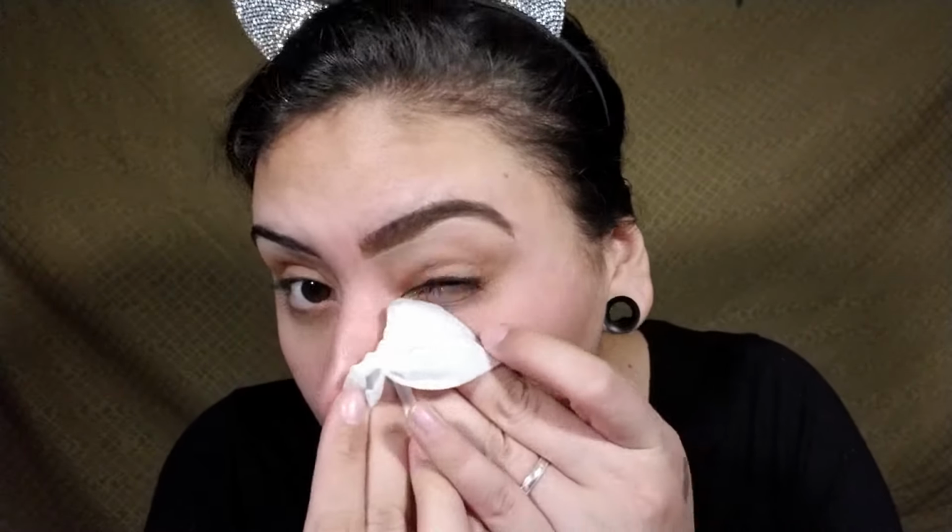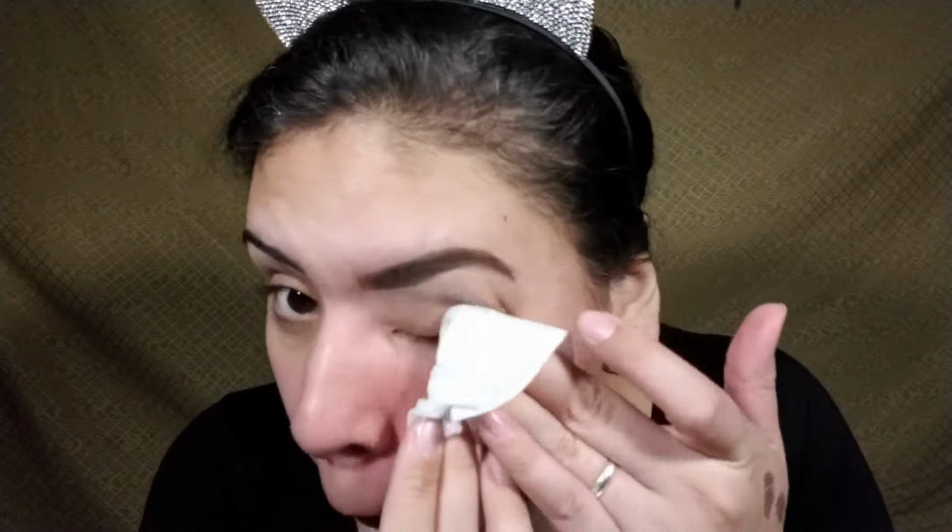I'll just wipe it all off and I'll go in with my other eyeliner that I use. Ugh, look at this black eyeliner, so black. It's getting everywhere. I just got that eyeliner, my grandma got it for me, I think. So, what did I tell y'all, it's Wet n Wild. It might work for y'all, it might not work for me. Everything is different for everyone, so.